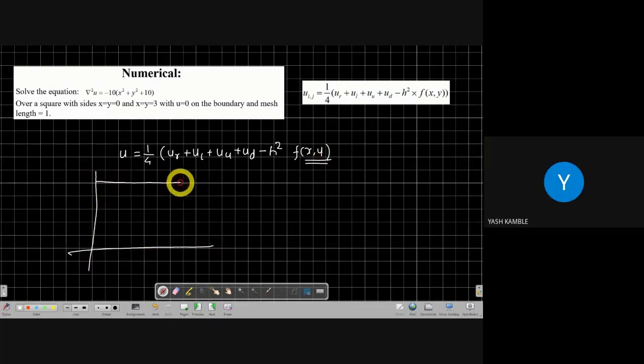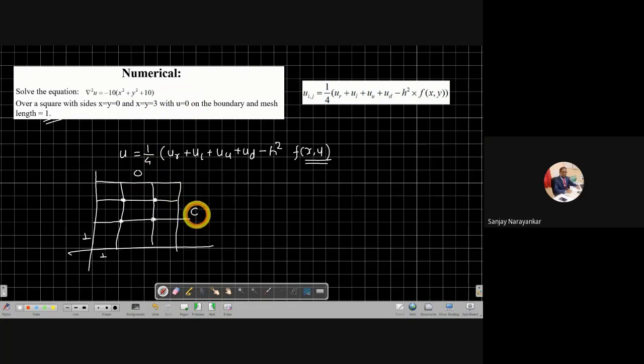ग्रिड. गिवन कोऑर्डिनेट. इक्वेशन. ग्रिड सिस्टम तुम्हाला पुन्हा फॉर्म करावं लागेल, कोऑर्डिनेट. त्याच्यात ग्रिड लेन दिलेली आहे 1 1, आणि तुम्हाला ह्या व्हॅल्यूज फाइंड करायच्या, आणि सगळ्या यूच्या व्हॅल्यूज बाउंड्रीजला 0 आहेत. तर तुम्हाला U1 U2 U3 आणि U4 काढायचे. मग हे ग्रिड सिस्टम कुठल्या कोऑर्डिनेट सिस्टम मध्ये आहे, लोअर लेफ्ट कुठे आहे बघायचं. जर मेन्शन नाही केलेलं असेल, तर x y साईज बघा किती आहे, x y 0 0 आहे आणि x y 3 3, म्हणजे ओरिजिन कुठे आहे इथे. सो ओरिजिन तुम्हाला माहित झाला तर तुमचे कोऑर्डिनेट्स काढू शकता.